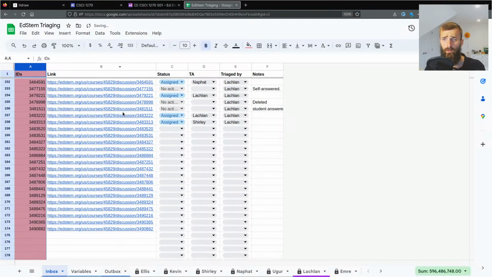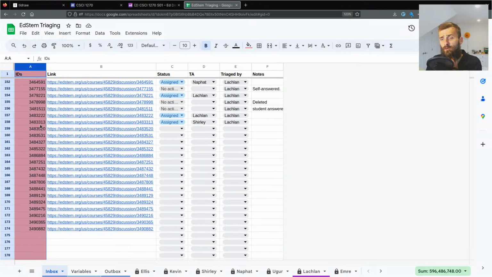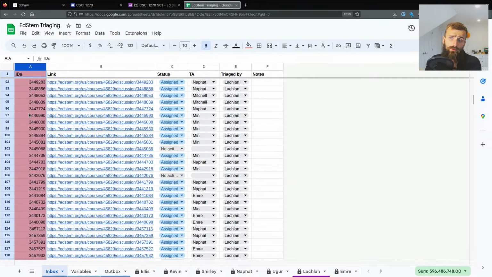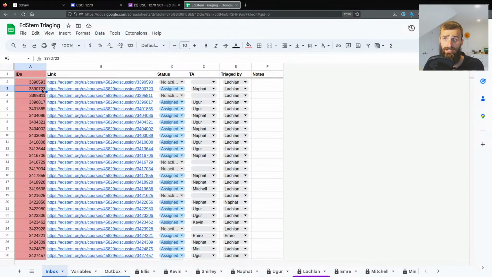And the way that this works, I'm going to go into a little bit of detail because this will be the bulk of what I'm talking about in the stream. There's a column that's normally hidden here called IDs. This ID here corresponds to a question on EdStem, and this cell here you can see is just an expression which templates that ID into the URL template for EdStem posts.